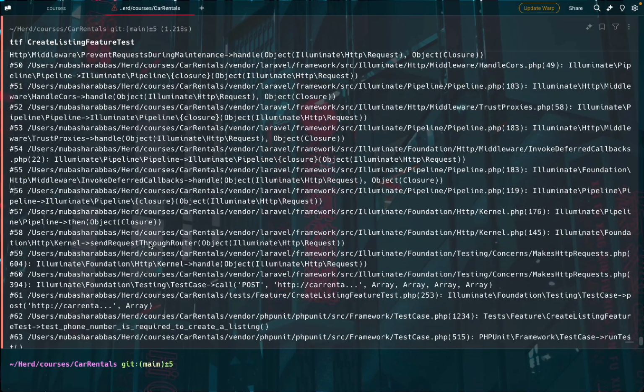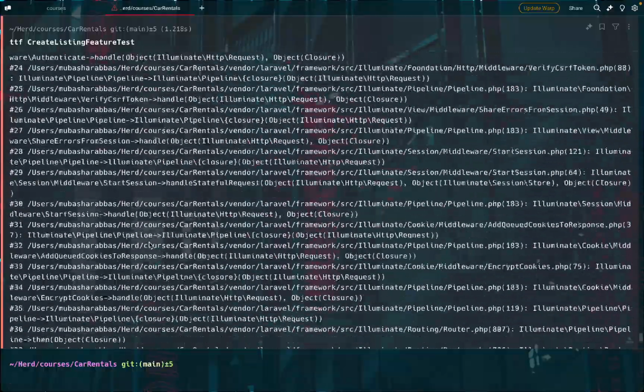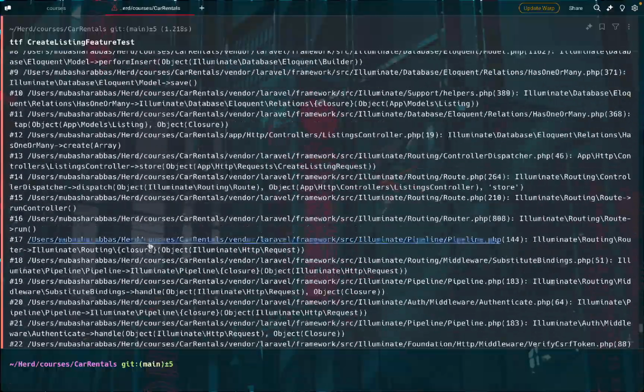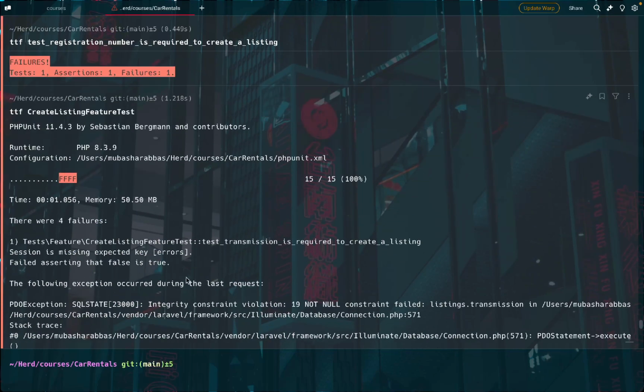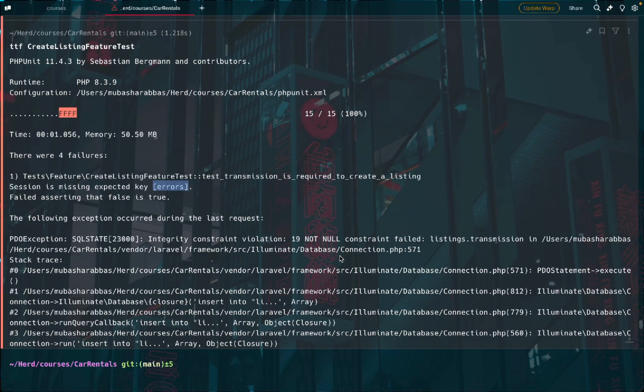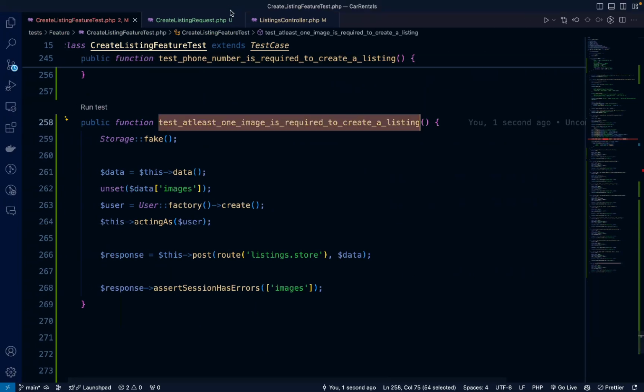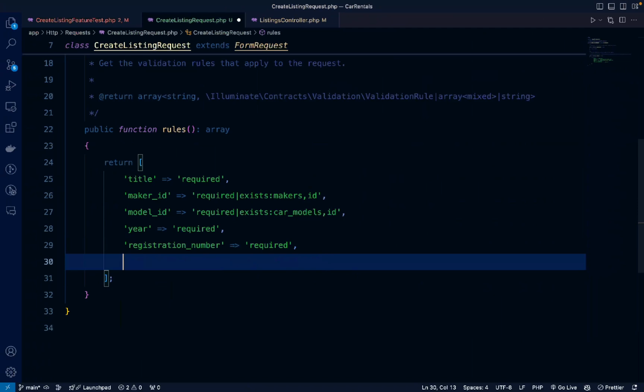Okay, so let's start from the top, where it starts failing. Yeah, so session is missing expected key errors. So yeah, we need to make the transmission required. Transmission is required.